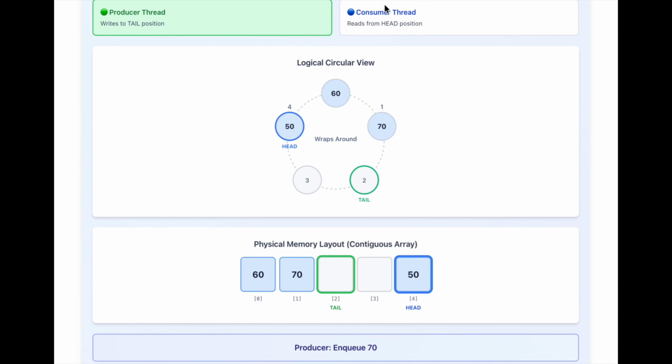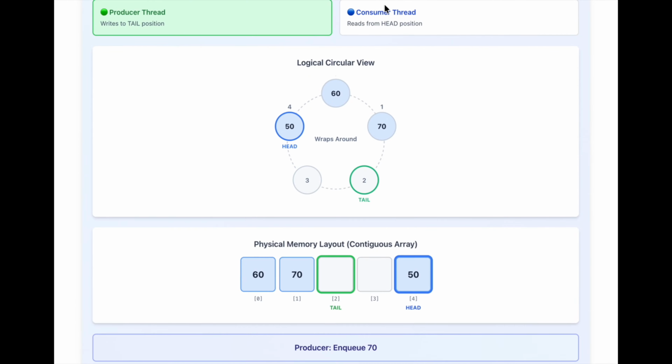Now that we have also looked at how the enqueue and dequeue functions work, let's start defining them. So the enqueue function will have an item as the parameter, and then we'll define the next tail, which is basically the tail plus 1 modulo capacity, and we'll make sure that the head isn't equal to the next tail, in which case we imply that the queue is full and will return false. If that's not the case, we'll insert the item at the tail index and then update the tail to the next tail and return true.